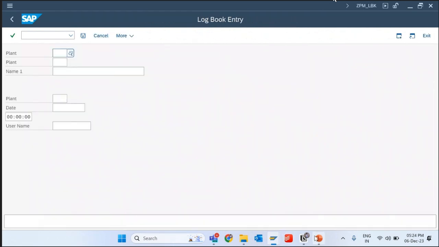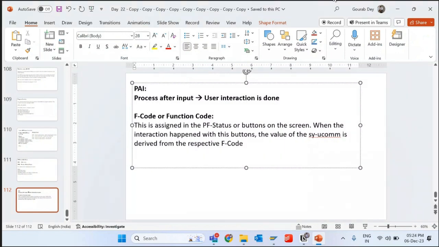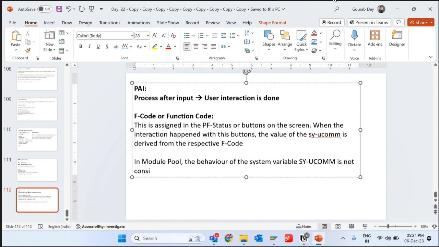But when it comes to module pool, the behavior of the system variable SY-UCOMM is not consistent. Hence, we have to use a variable known as OK code.